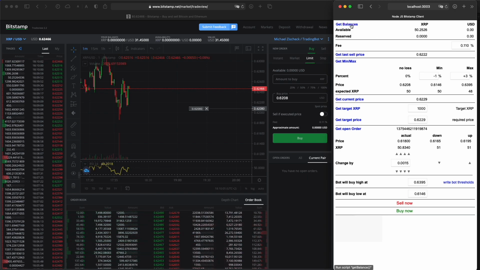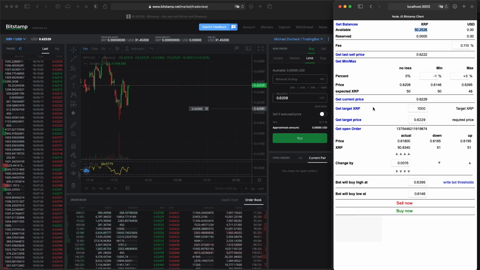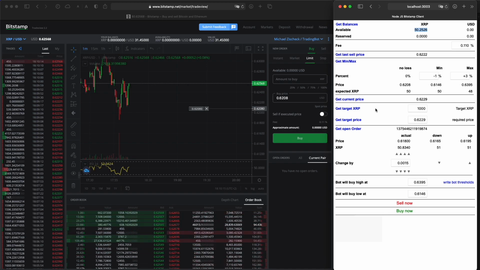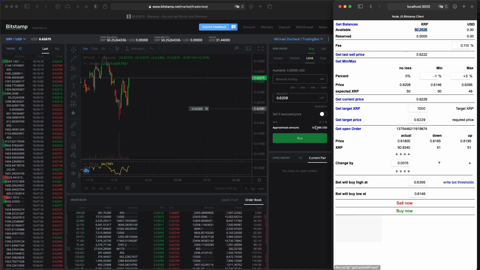And if we get the new balances, you can see we have a little bit less XRP. We used to have 50.59, I think, in the beginning. Now we have 50.25 XRP. So with one click you basically cancel the existing buy order and initiate an instant buy order that usually loses 0.01%. So you lose a little bit margin there, but in some cases you may want to use that. So that's basically the GUI interface I can offer.